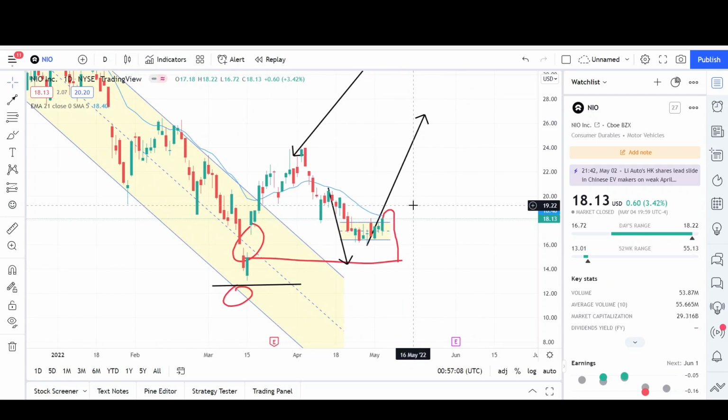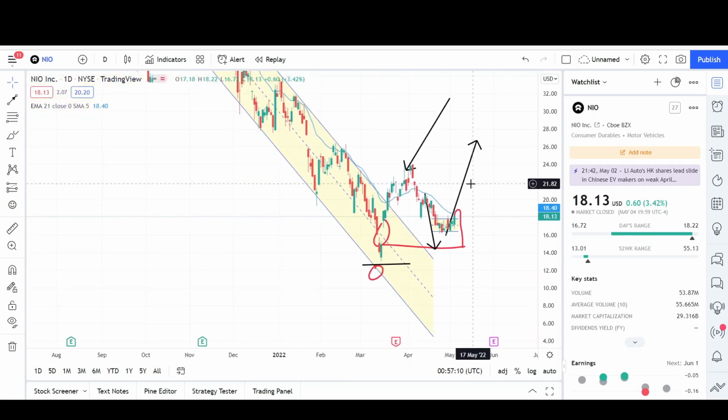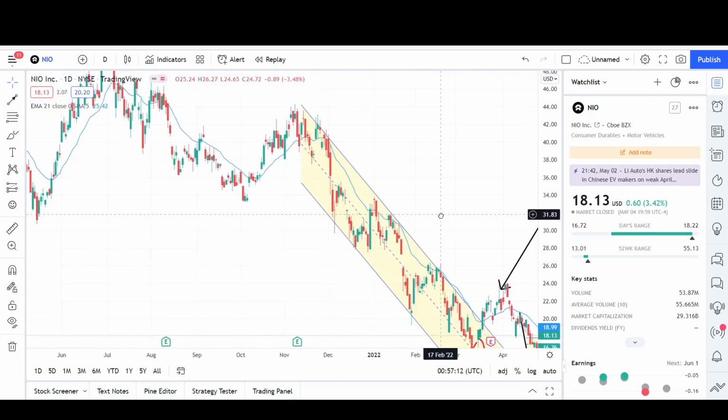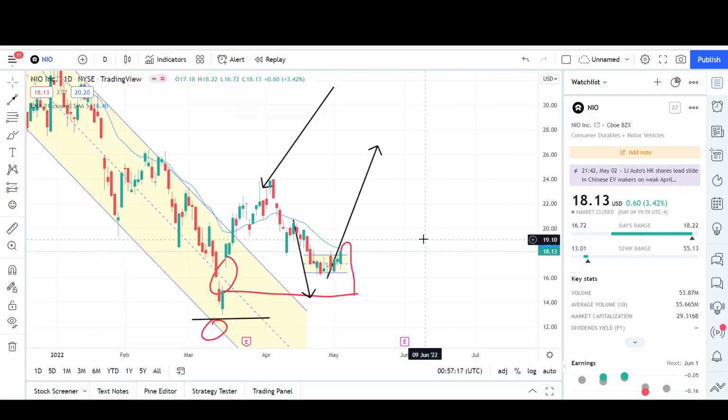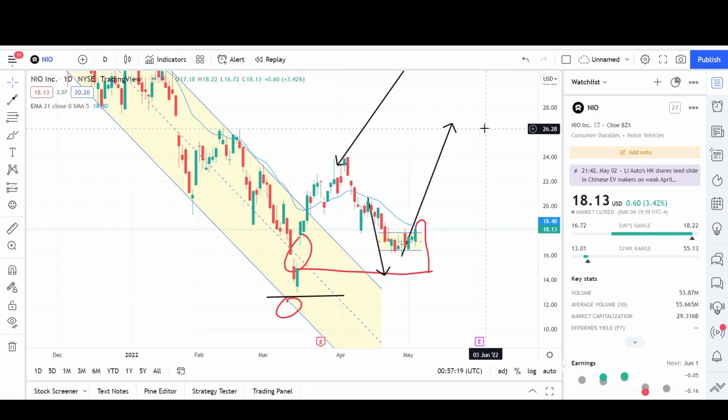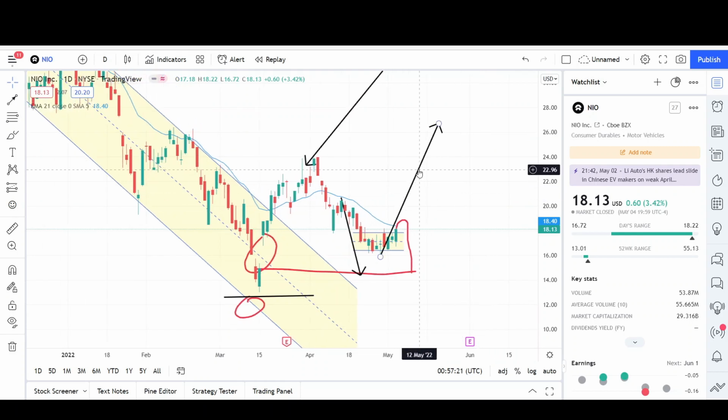We'll have to wait and see just how bearish this market is. We have not seen any large moves to the upside, so that's why it's not likely, but I'm just letting you know that it is possible. So what I think is going to happen is, yeah, we could pull back, maybe back up to the $23, $24 level, maybe even the $26 level.